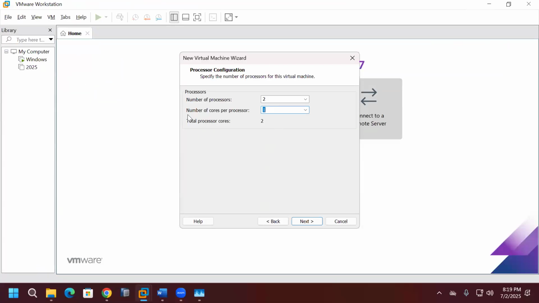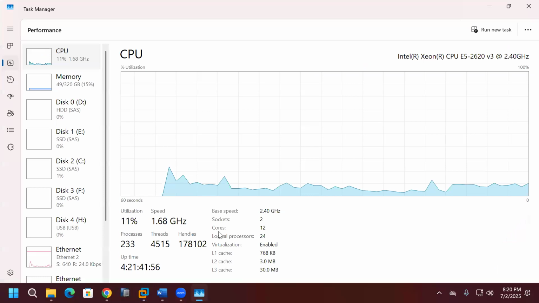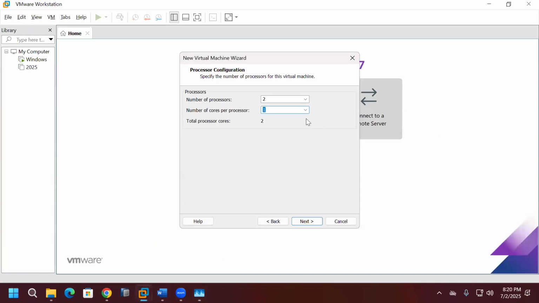Okay. Now, the number of cores per processor. In my system, there are 12 cores. So for example, what I did: I entered 32. They're telling it is not supported. 24, not supported. 16, not supported. 12 is supported. So in your laptop, if you have 4 or 8 like that, you provide half. For example, if your laptop has 4 cores per processor, you provide 2. If you have 8, you provide 4. Like that you do. Okay. So for example, I set it like this.